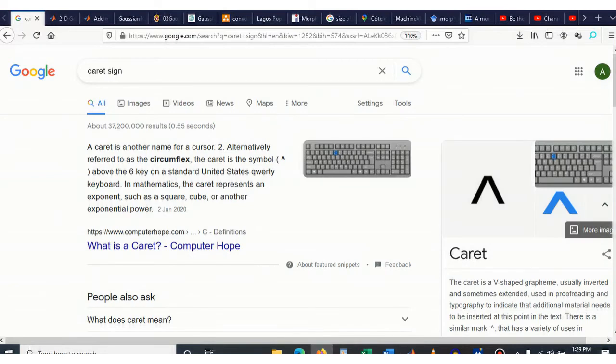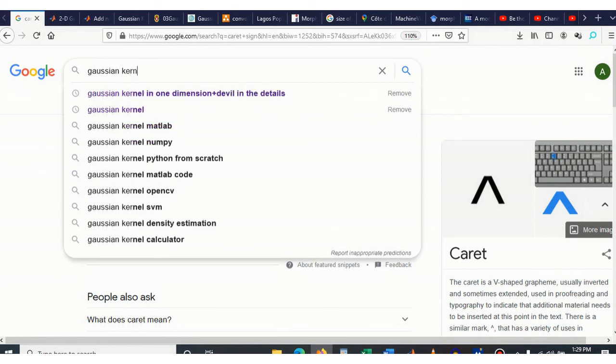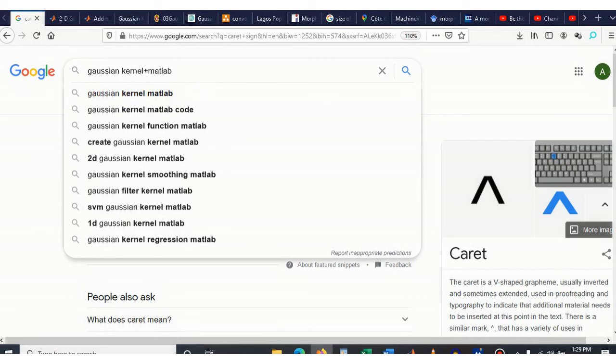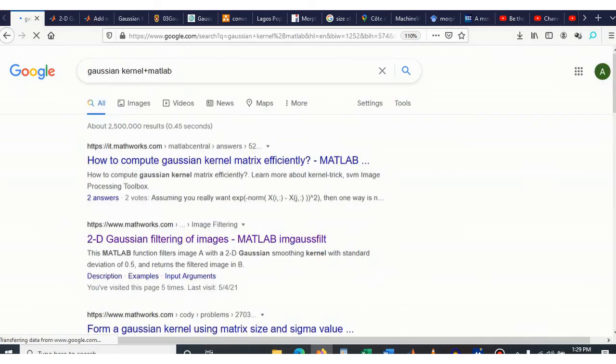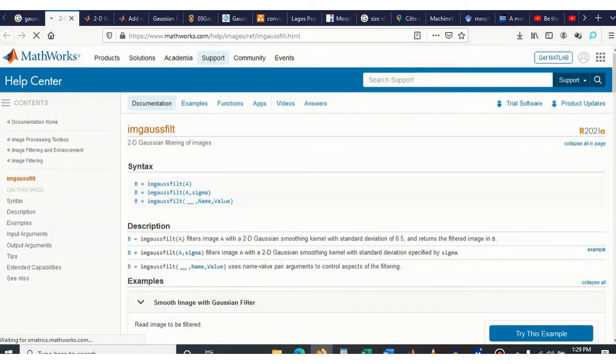So let's go to Google. Gaussian filter plus Matlab. Okay, so 2D Gaussian filtering of images.